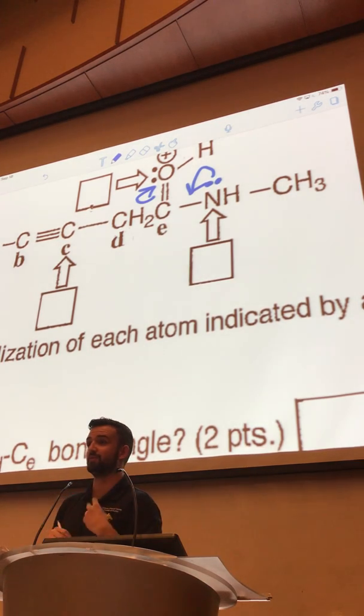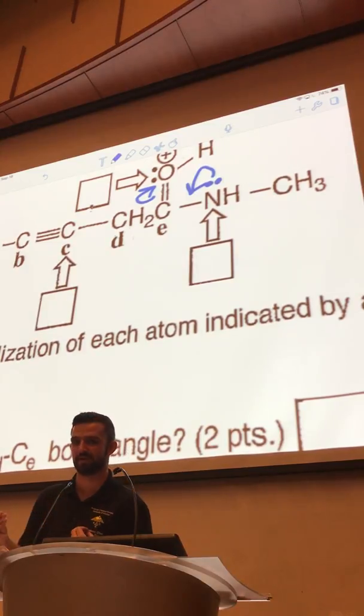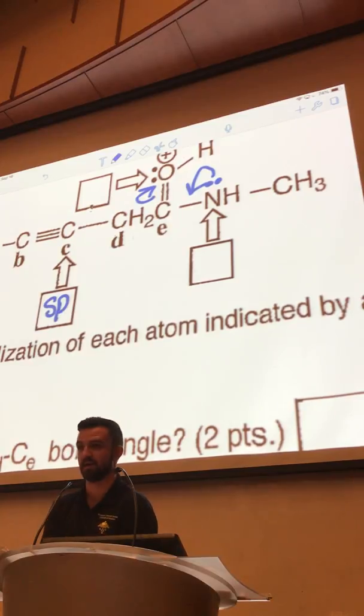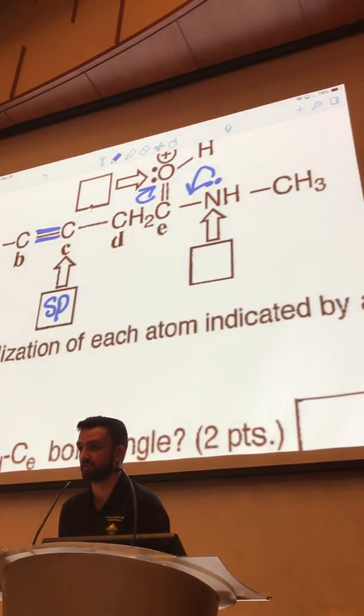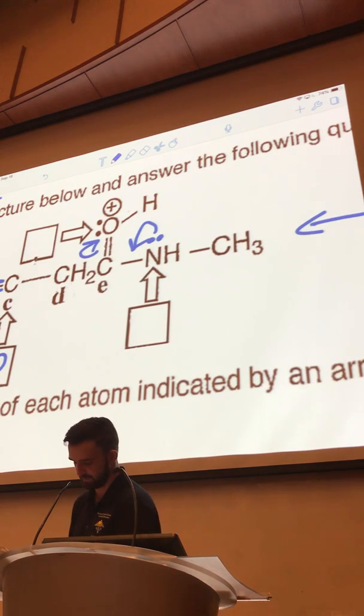So if we had 3 and we take out 2, how many do we have? One. So it's sp hybridized. 2 of the p's went away. So this is sp hybridized. The other 2 p's are right here. They're in that double and triple bond, both of those pi bonds. Let's go to the next one.